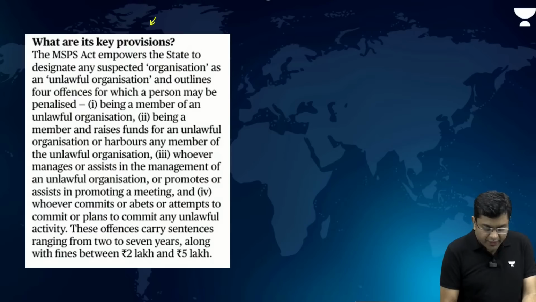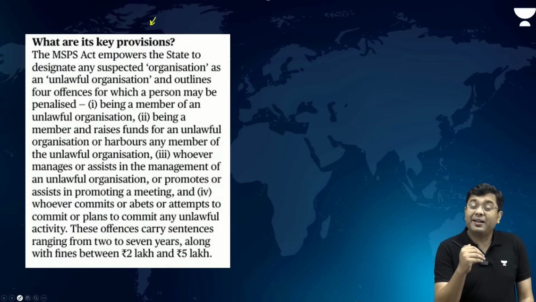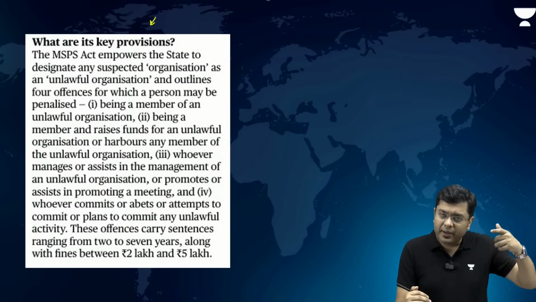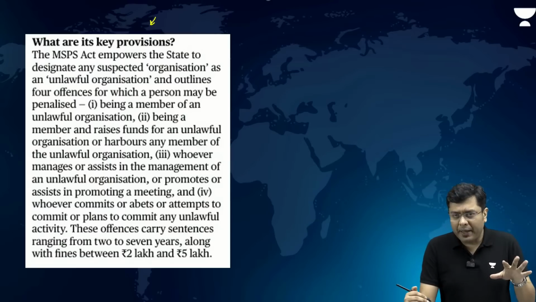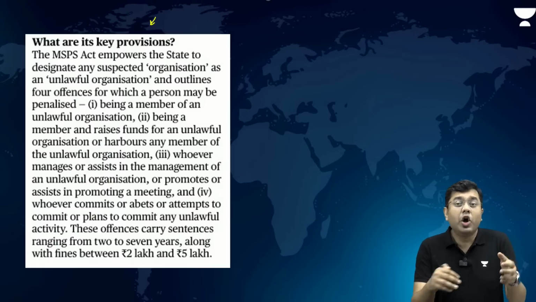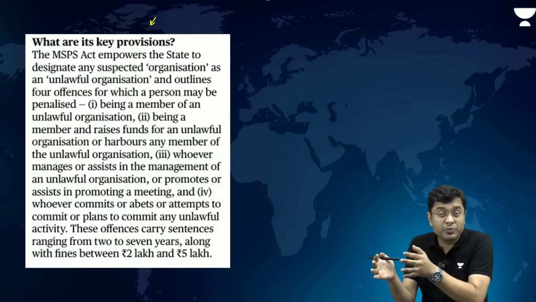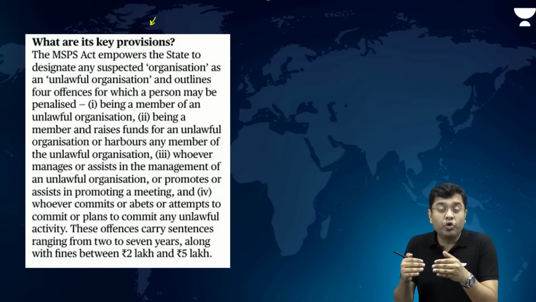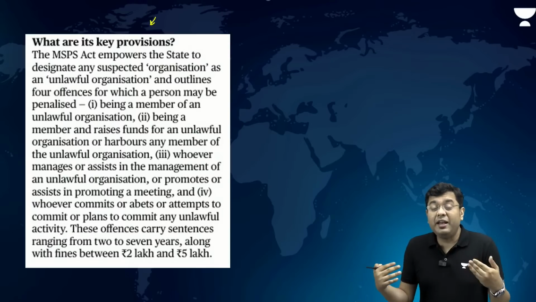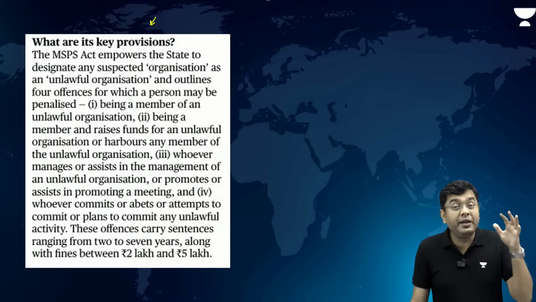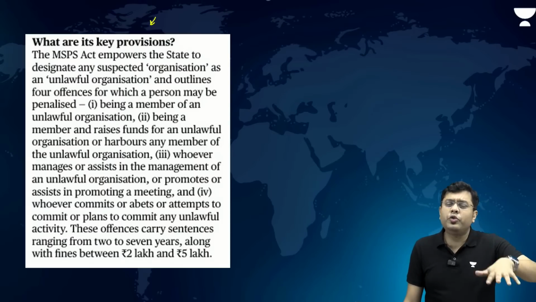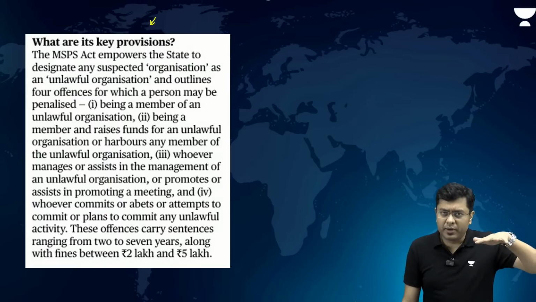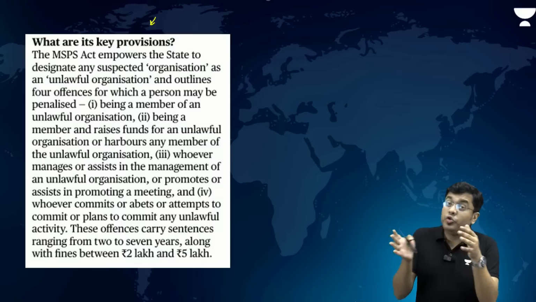So one of the key provisions, if you observe, is that people can now be arrested for unlawful activities, something very similar to the concept of UAPA, the Unlawful Activities Prevention Act. Or in the case of Maharashtra, you have a much more stringent law, that is MCOCA, the Maharashtra Control of Organised Crime Act. Now, MCOCA in itself has been criticized throughout the decades for being very draconian, and the government had argued that it was required to prevent gang wars and to get control over underworld operations in the region of Mumbai. So MCOCA is there, UAPA is there.